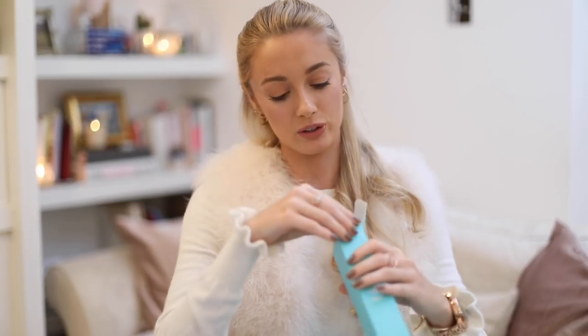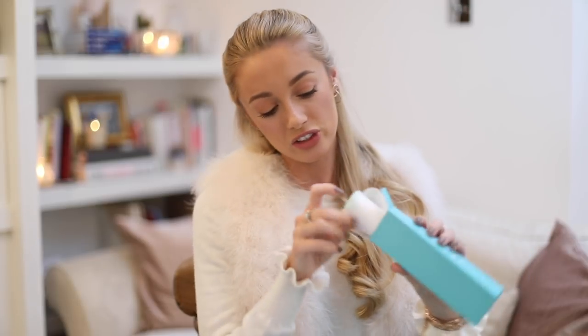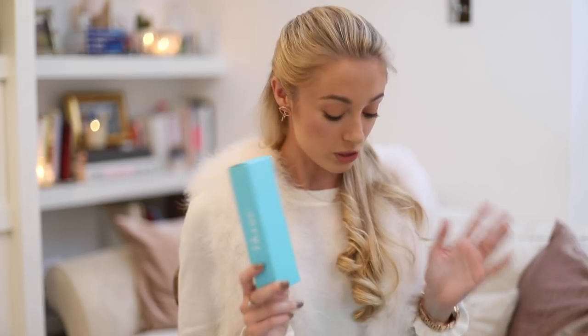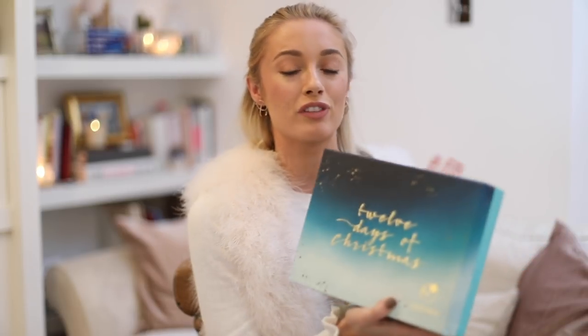Day number three is a cleansing cloth — not the most exciting thing to open, but a necessity nonetheless. This box is £66 and you can get it on loads of different websites — John Lewis is a good one. It's still in stock. Personally I think it's just a really lovely gift if you know someone that's obsessed with skincare or already a Liz Earle fan.